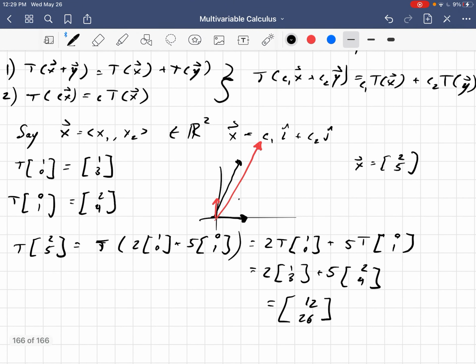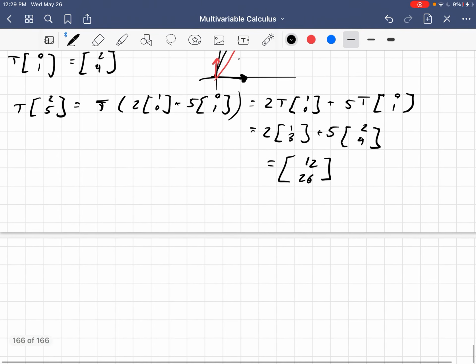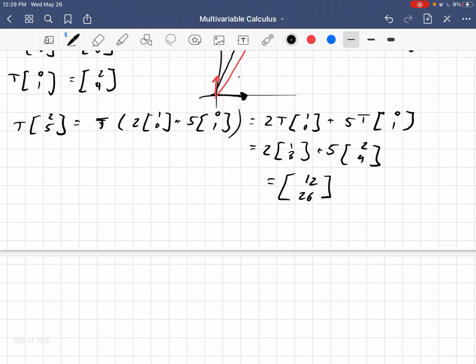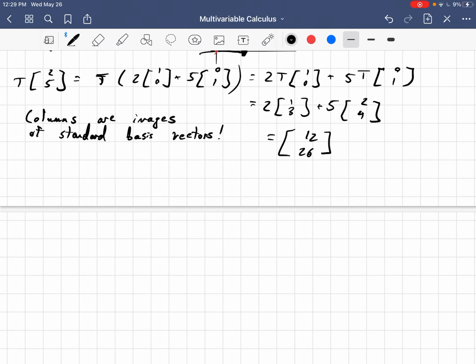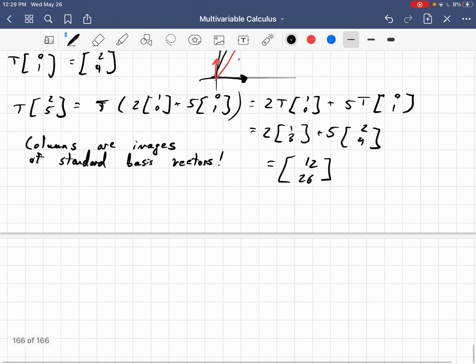So what we're going to do is compactly write this linear transformation in terms of what we call a matrix. And what that matrix is going to represent is its columns are going to be the images of the standard basis vectors. So what I mean by images of the standard basis vectors is that that's where they land after the transformation is applied. And this is really very important to remember here, which is why I wrote it down. This is essentially how we define the matrix to be geometrically.